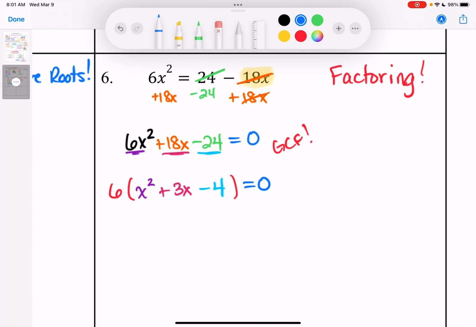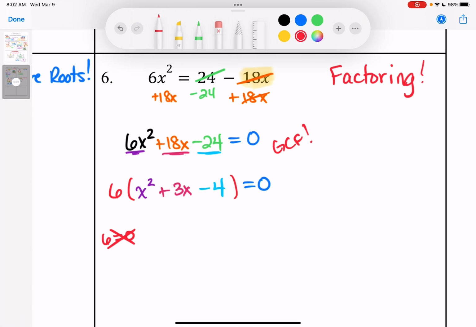A lot of times when we have a GCF, the question is, can I just divide both sides by 6? And at this point, the answer is yes, you can, right? Or you can think of it as a separate factor. I would make my little mini equation, right? 6 equals 0. Does 6 ever equal 0? The answer is no, it doesn't, right? And then I would work on this next part where it would say x squared plus 3x minus 4 equals 0, and I would continue factoring. So you can either think of it as dividing, or you can think of it as, okay, I'm going to set it equal to 0.